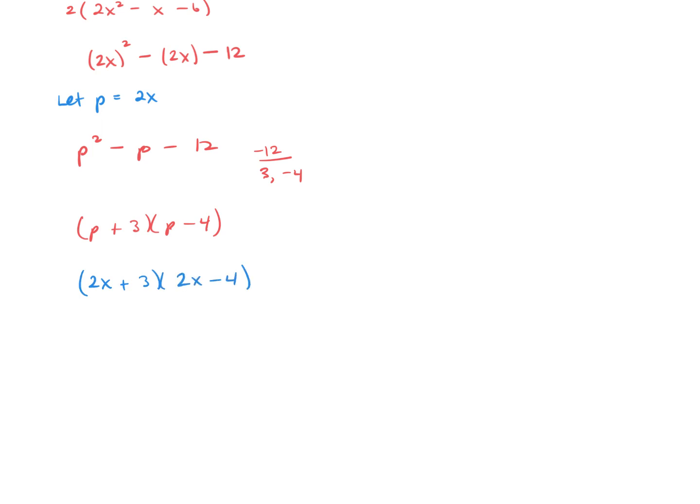And because we multiplied the whole trinomial by 2 in the beginning, we have to divide by 2. So can we divide this binomial by 2? That 3 won't allow it, but can we divide this binomial by 2? We just have to divide by 2 once. So we're going to take this one divided by 2. Our final factored form is going to be 2x plus 3, and then 2x divided by 2 is x. Negative 4 divided by 2 is negative 2. And here is our factored form.